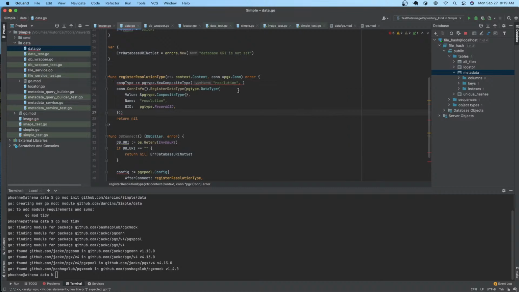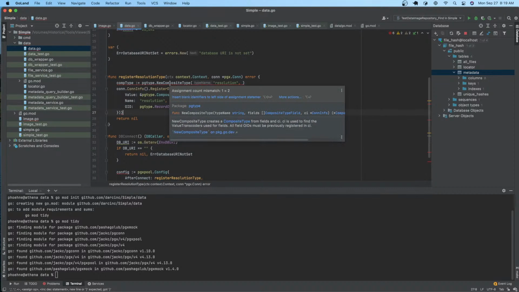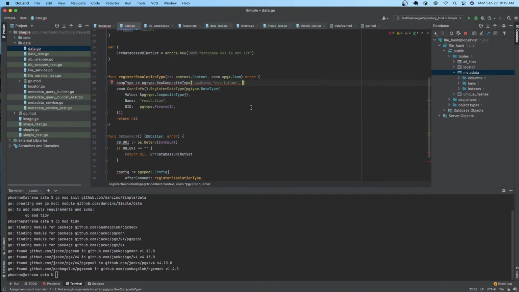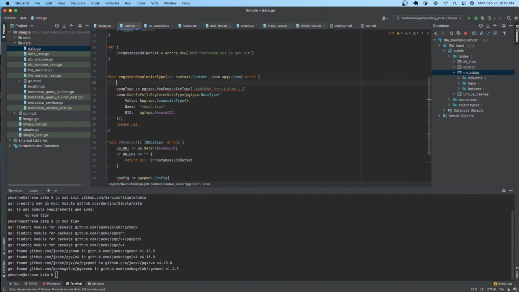My guess. Okay, new composite type. Oh, resolution. Let's see, comp type.